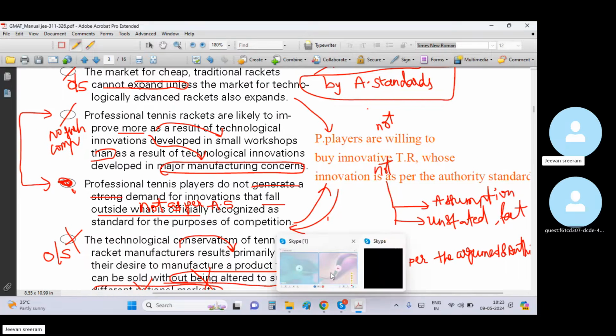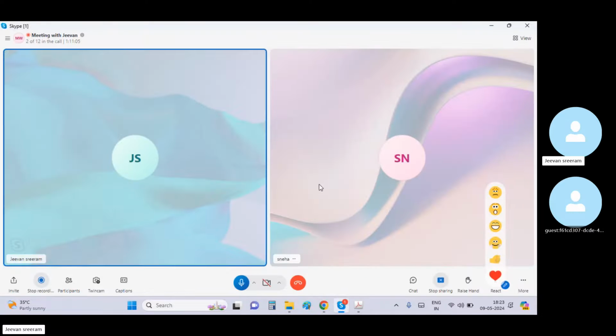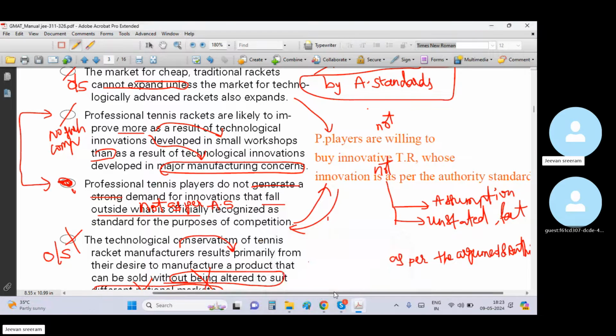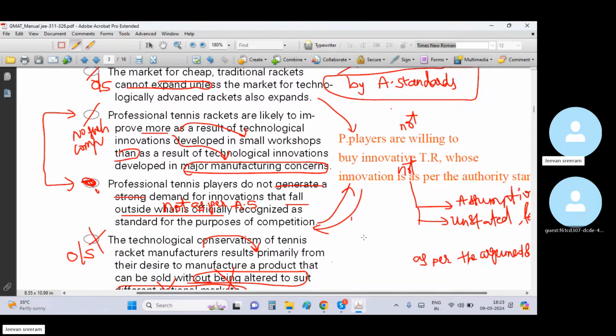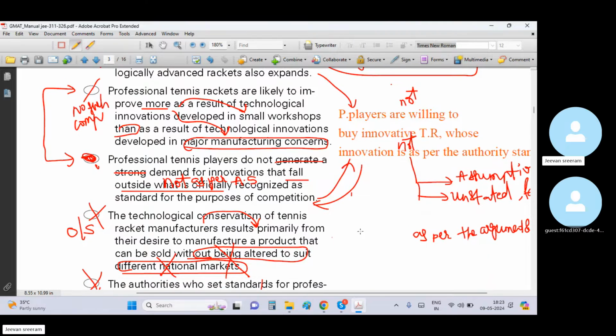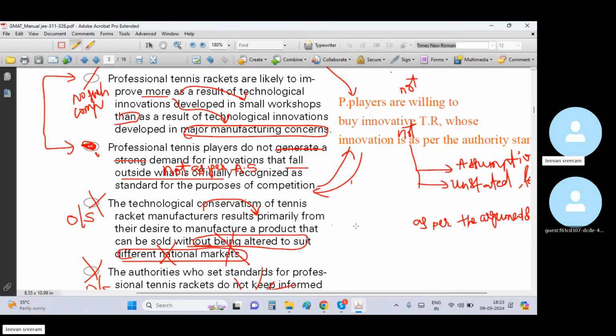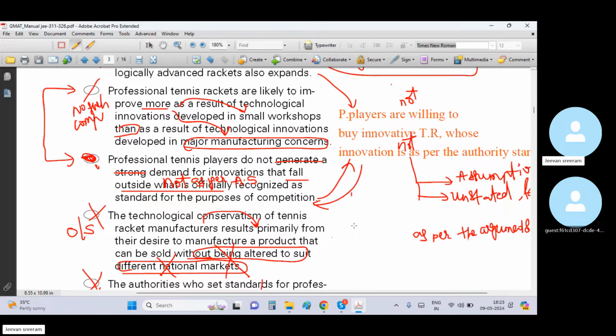So we got only one student. We may expect more students from tomorrow onwards. I have even recorded this session. I'm going to share this video with you for further reference, and for the students who are absent from the class to make use of this video. So I'm going to share this related link with you.